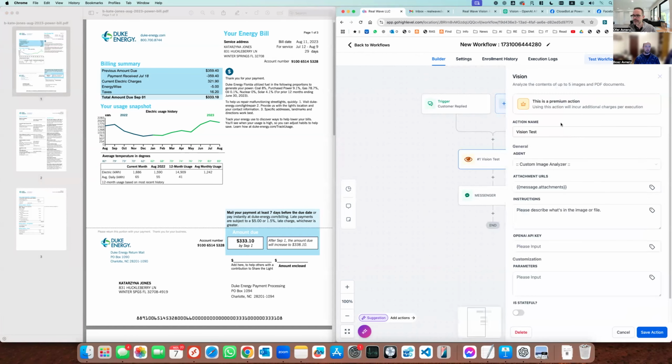So here, please extract the account number, the total bill amount, and the current kilowatt hour usage from the provided bill. Save.